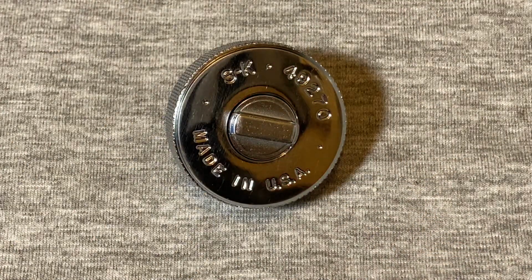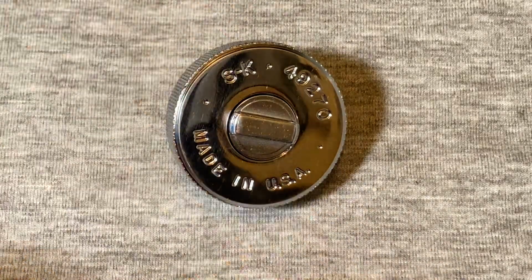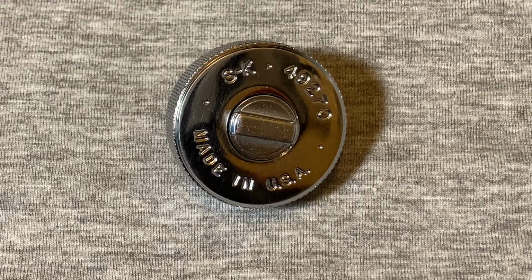That's the SK 49270. Unfortunately, I have to say that this didn't sit well with me. Some of the stuff that I saw inside of the ratchet looks kind of, I wouldn't want to say shoddy, but it looks kind of rushed. The workmanship doesn't look all that great.